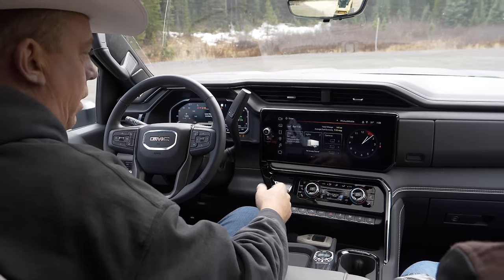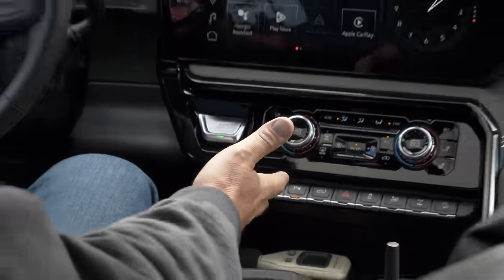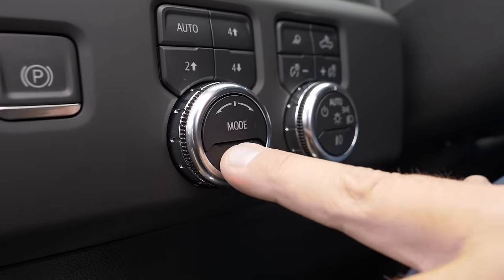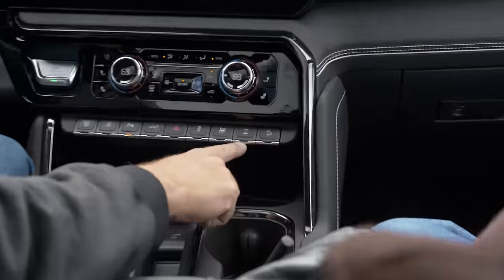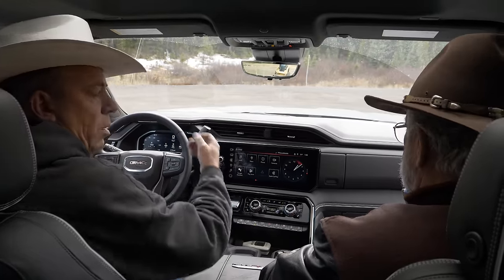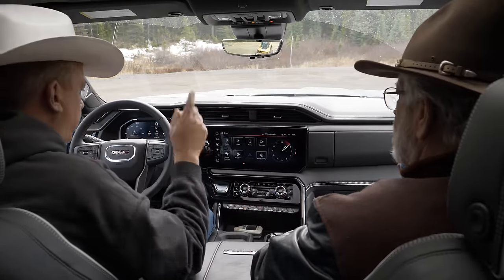The interior continues for 2024. For towing, there's an exhaust brake button and a tow-haul mode button — but I don't like that they're on opposite sides of the console; they should be together. Because this is an 84X I also have a selectable rear locker, which is better than a clutch-based system and great for job sites when you're entering a muddy or snowy dirt lot — lock it up and go. The front doesn't have a selectable locker; it's more of a traction control system side to side.